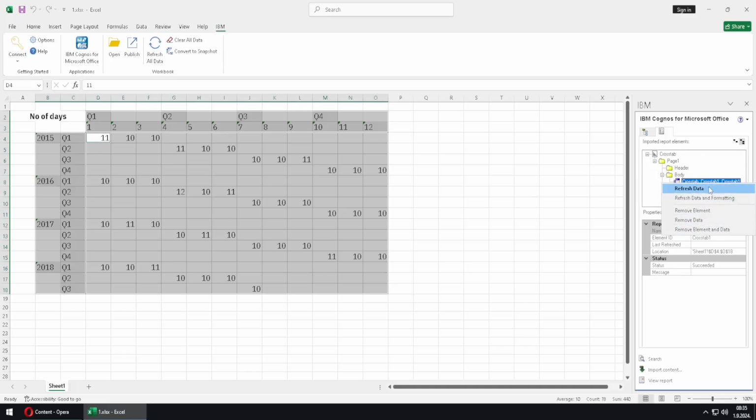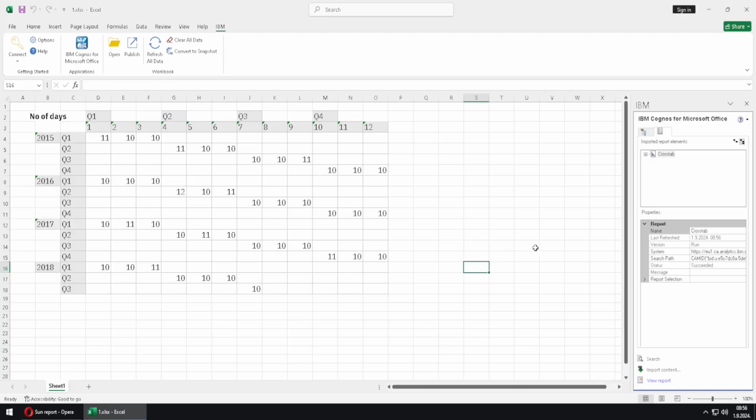So I can refresh only the data inside of this cross tab, and all other cross tabs and lists inside of this report will not be refreshed. In this case, we only have one cross tab, so it doesn't matter. But all of these commands are actually only for this cross tab, and they are similar to those commands that we have here for the whole report.